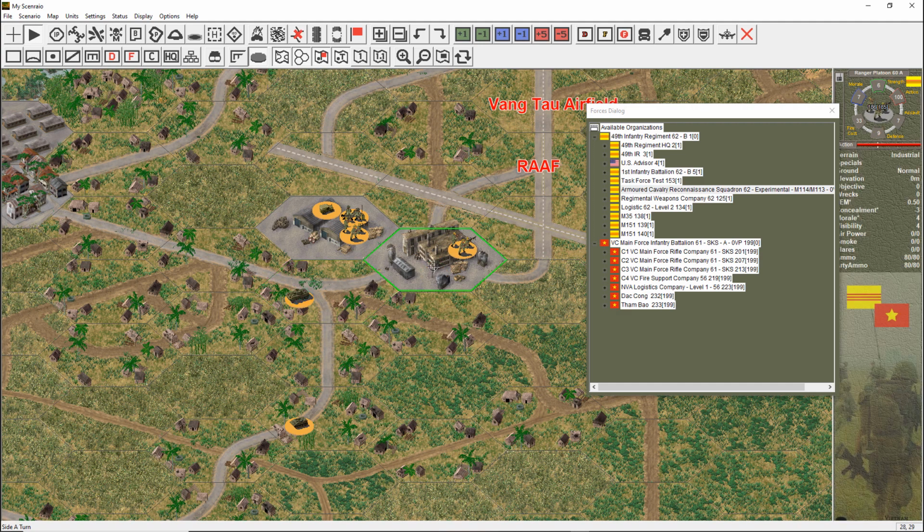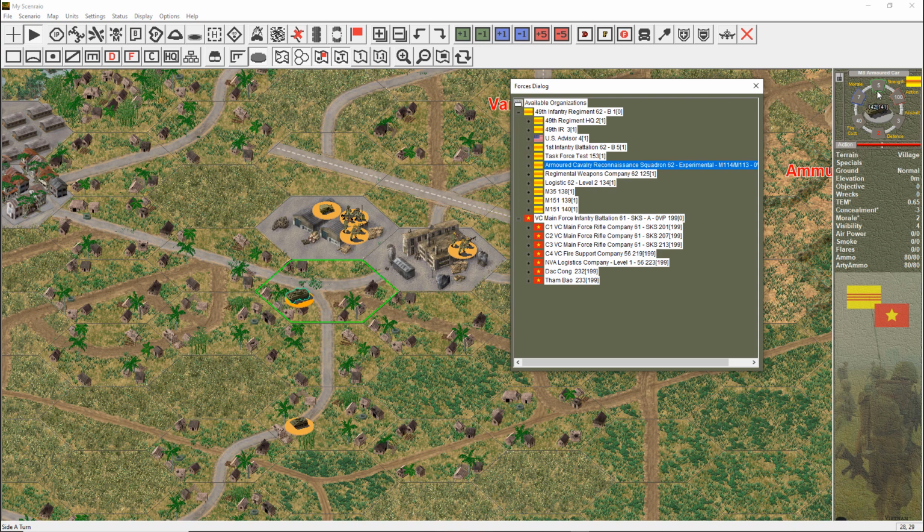Also, if I wanted to reduce the amount of armored cars I have, right now there's 5 armored cars in this particular platoon, but based on what I had read, there was only 2 vehicles available, so I can press this reduce strength, and it'll reduce it down to 2 by pressing it 3 times. So now in this scenario, there'll only be 2 vehicles within this platoon, for example.